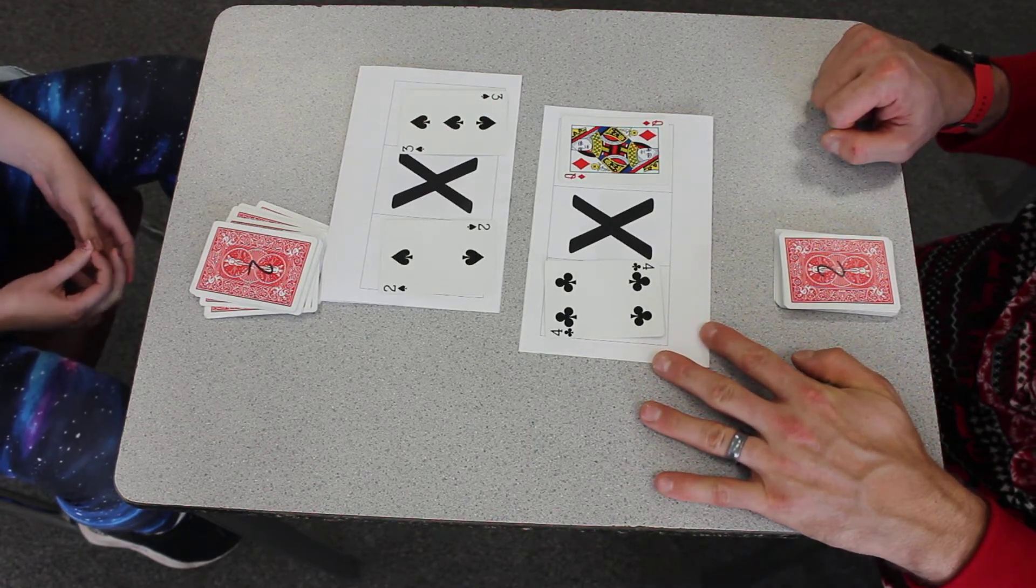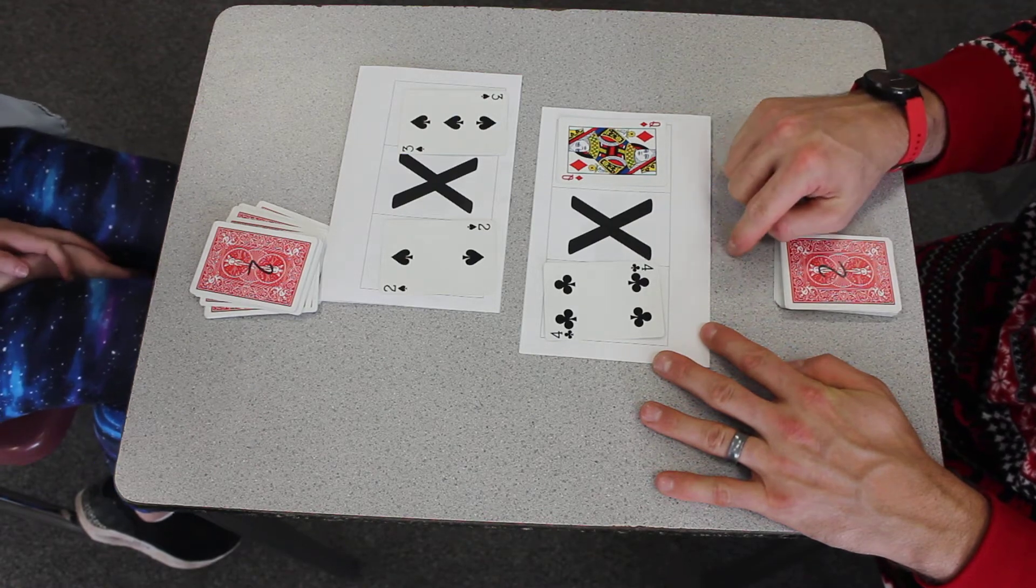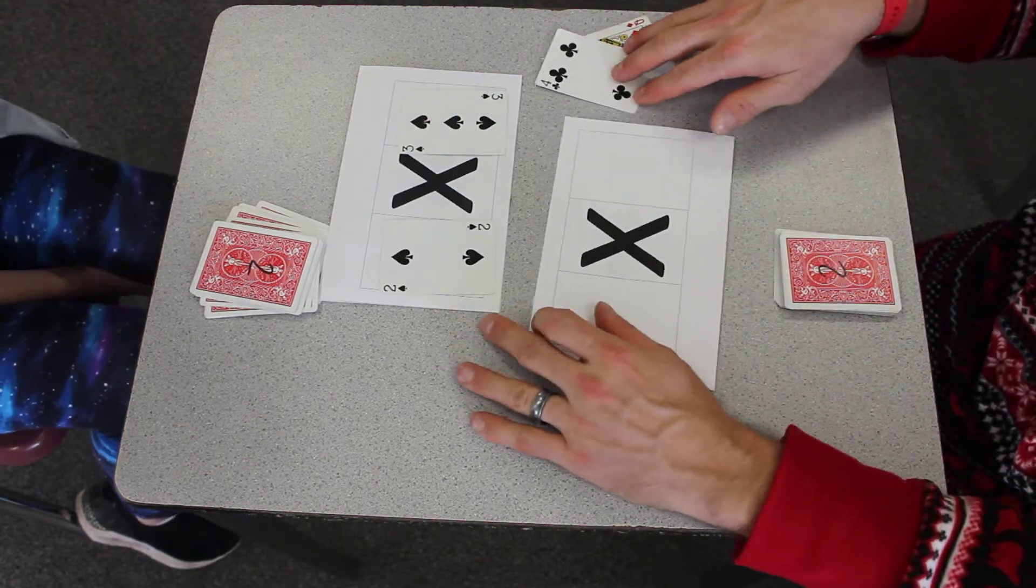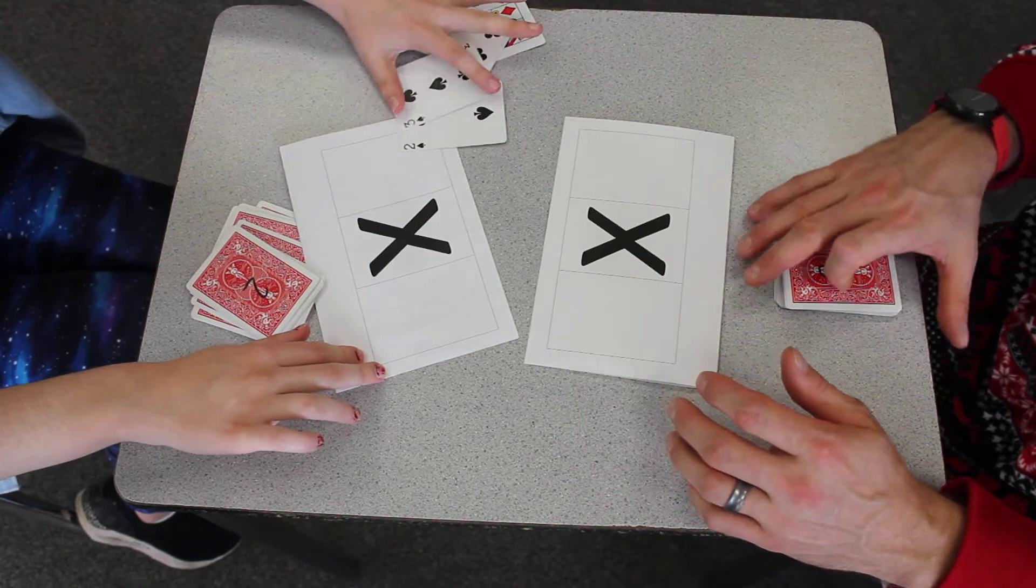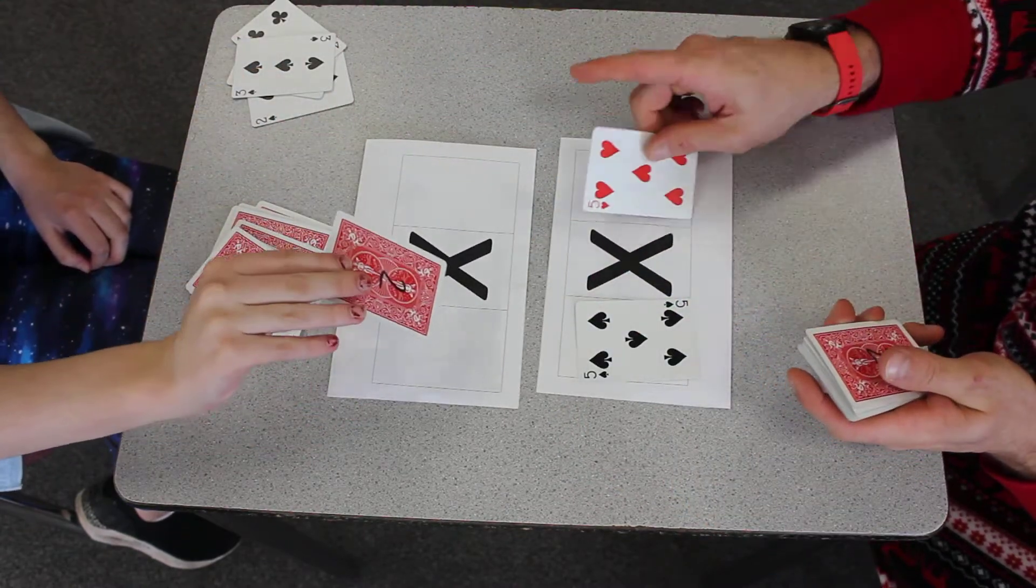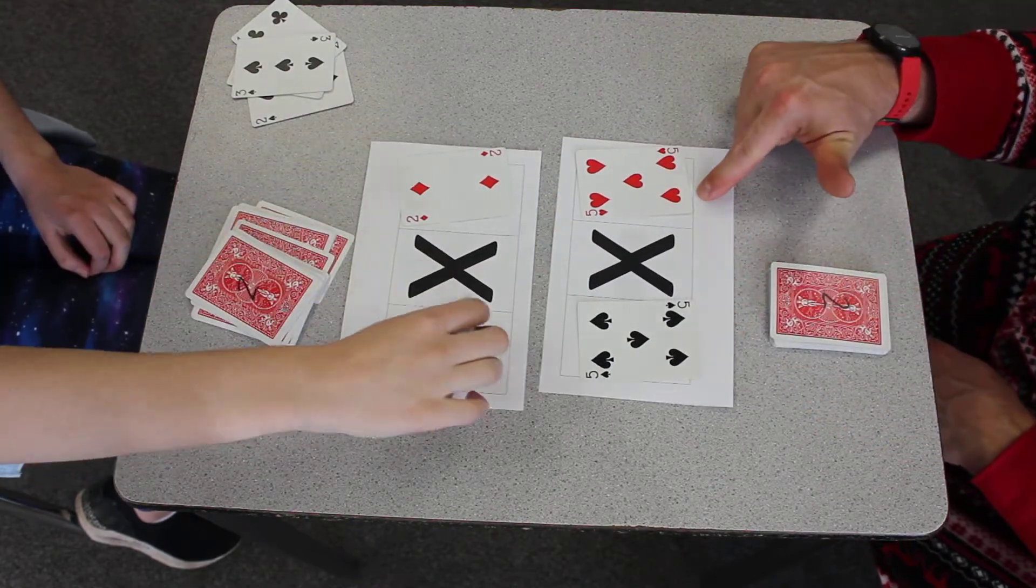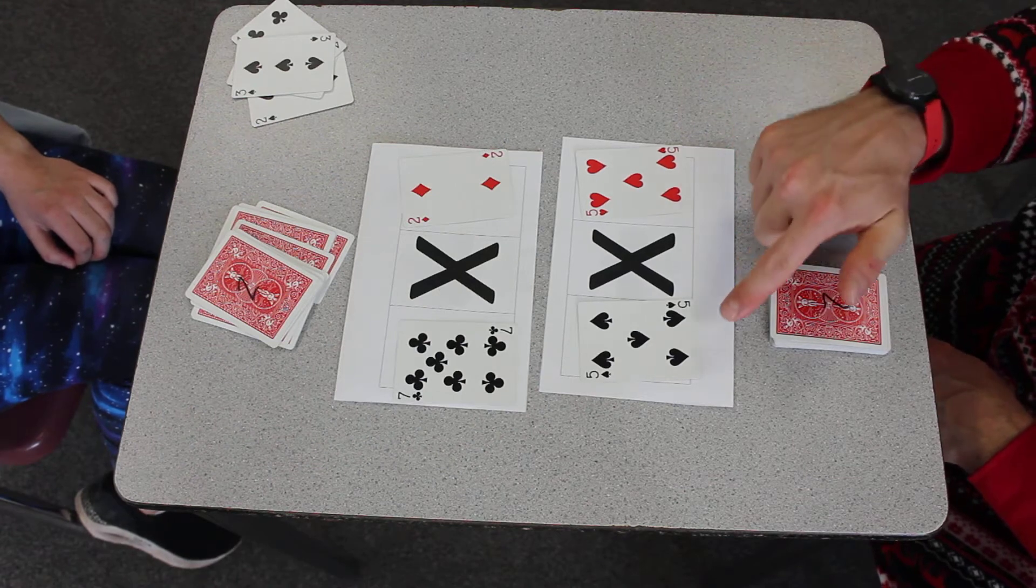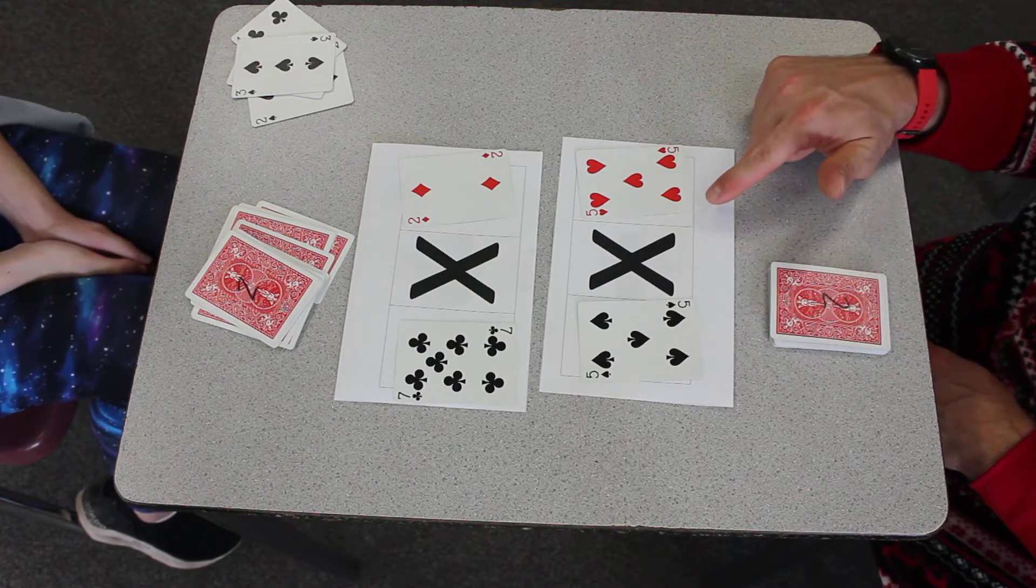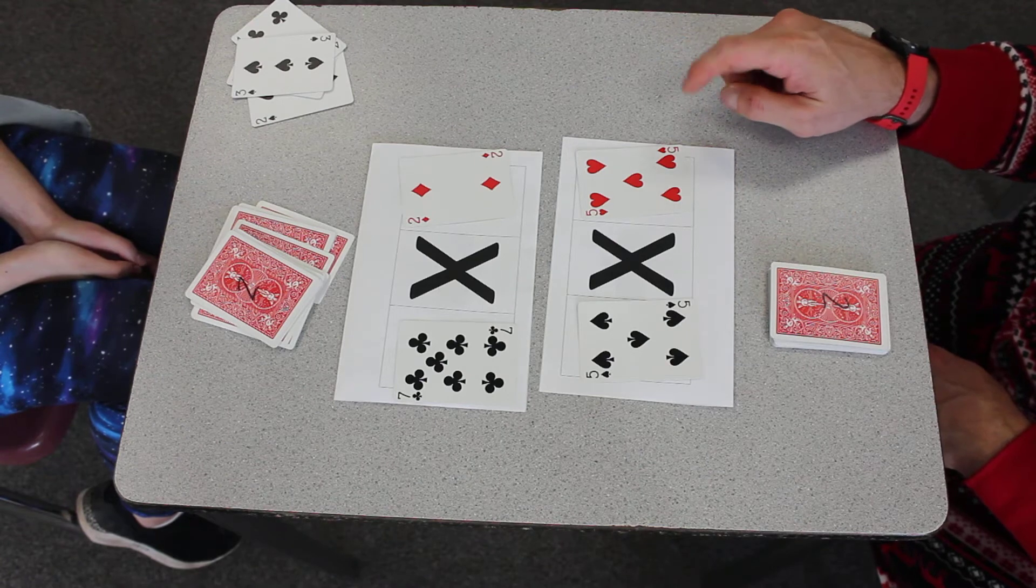So I have zero and you have six, so you have won this round. We'll put another couple cards out. I have negative five times positive five. I know that a negative times a positive will be negative, and five times five is twenty-five, so I have negative twenty-five.